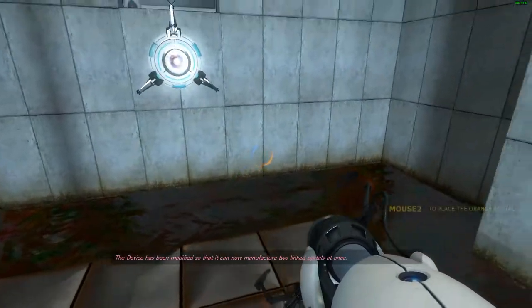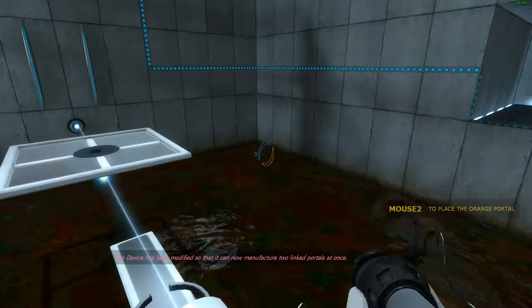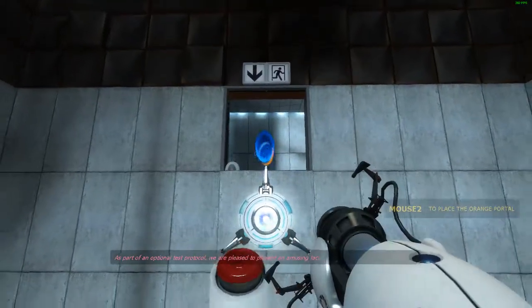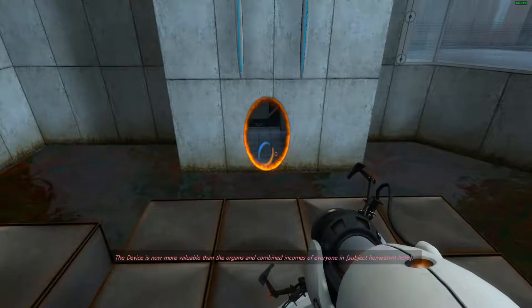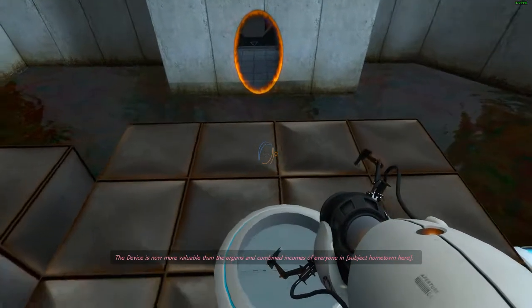Device has been modified so that it can now manufacture two linked portals at once. As part of an optional test protocol, we are pleased to present an amusing fact. The device is now more valuable than the organs and combined incomes of everyone in Subject Pong Tao, here.